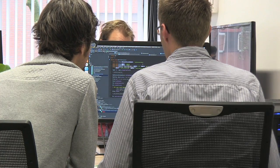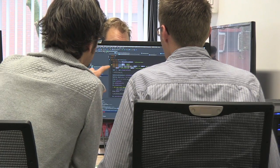The Hyve is built around three core values: sharing, reusing, and specialization. Sharing, because we believe in sharing what we do with the world. We believe that that will ultimately yield more results than if we keep it for ourselves. And it's also something that we encounter in our daily practice. Because the open software that we create and work on is improved at this very moment by scientists around the world that work on the same software packages.